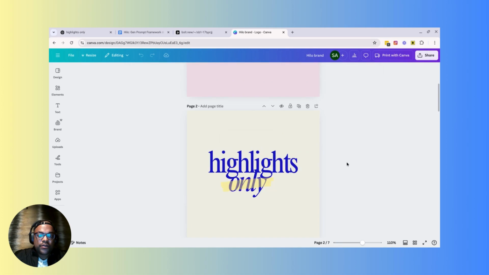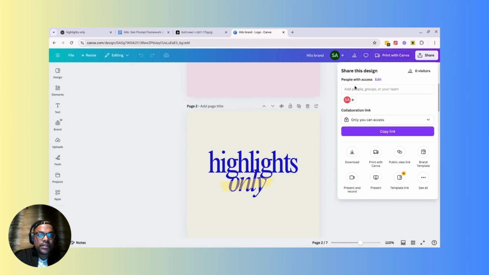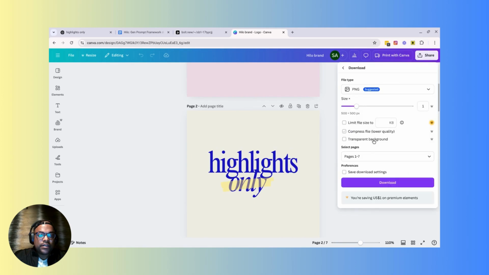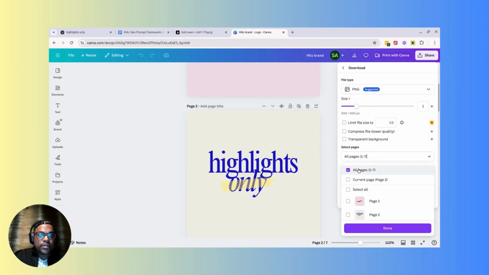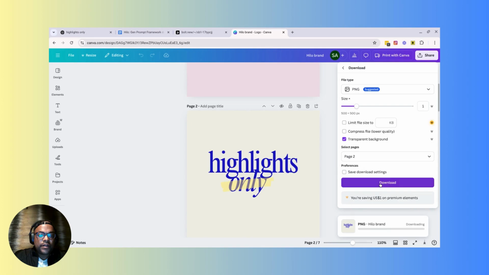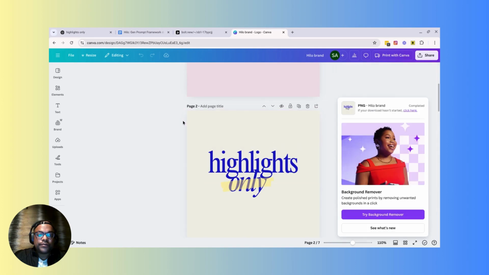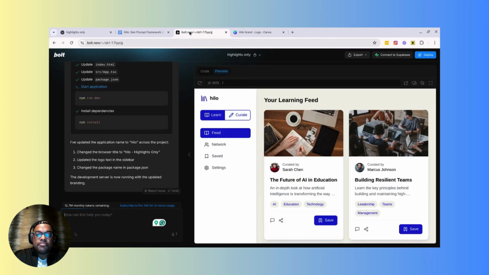I'm not a huge fan of how big it is, but I think I'll just go ahead and put it on transparent. Make it bigger if I need to.